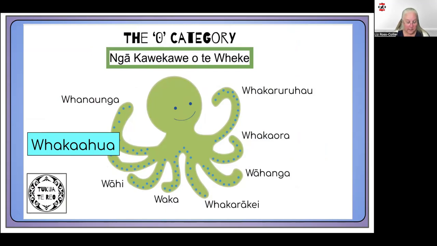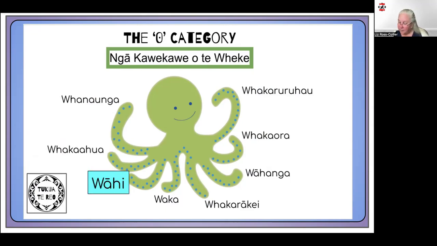The next tentacle is whakaahua. This relates to any words that are used to describe a person or a thing. For example, a person's attributes, such as intelligence or beauty, would fall into this category, and it also includes our emotions and thoughts. Some examples: tōku aroha, my love, as in the well-known expression ka nui tōku aroha ki a koe, which translates into I love you, heaps. When we talk about our thoughts, we say ōku whakaro.